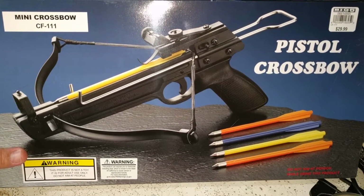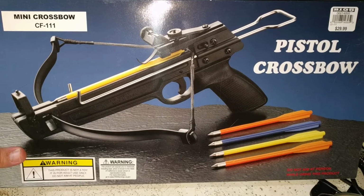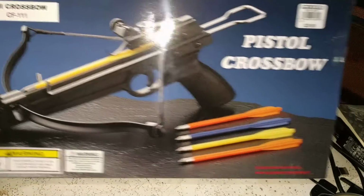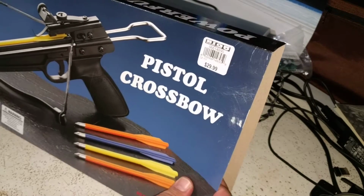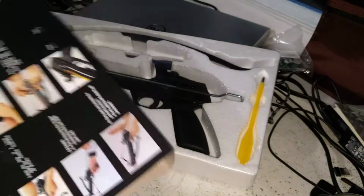Okay, so I got me a pistol crossbow. It was on sale at Big Five, $14.99 or something like that. So it's like half price. I don't know if they're just getting rid of them. I'm just gonna unbox it, check it out.